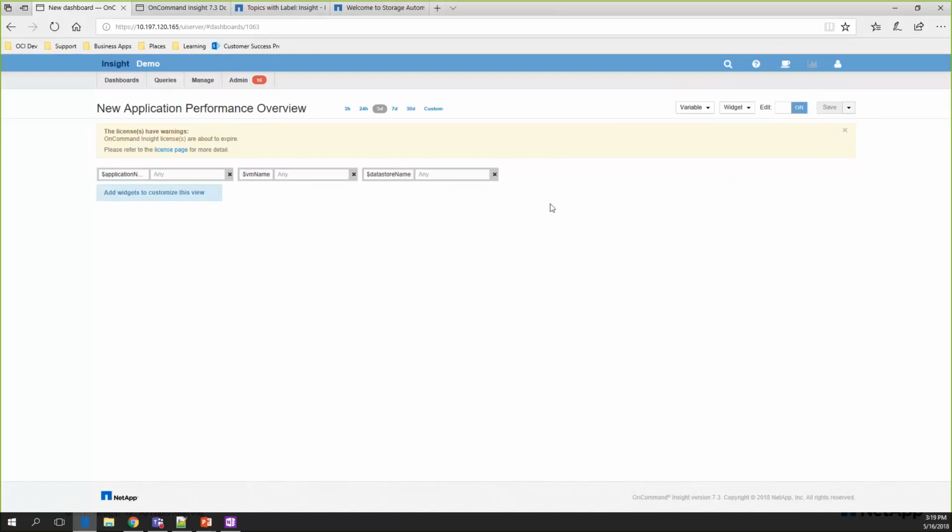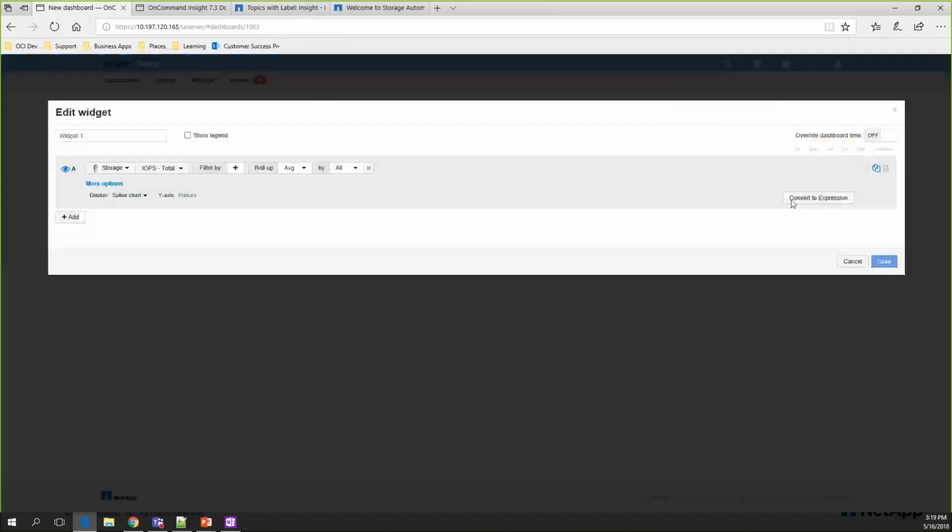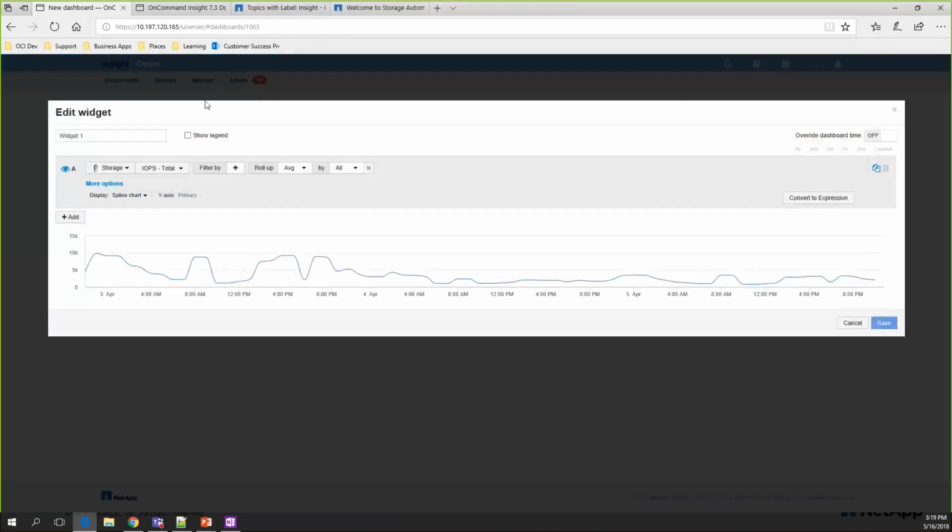Pretty straightforward. So first thing I may want here is going to be a spline chart that gives me a visual call to action when I first log into this. Because if there's one particular app that's way out of line with the rest of them, that will be pretty obvious to me.